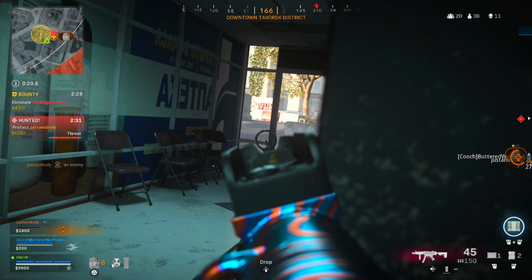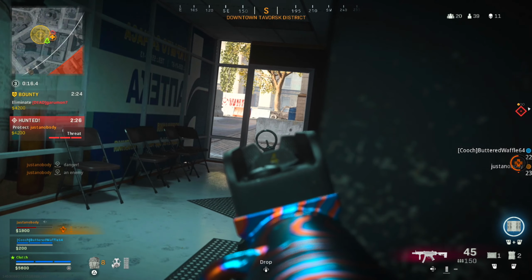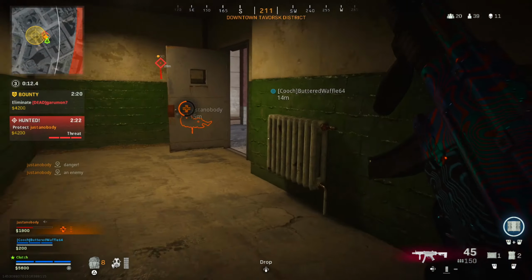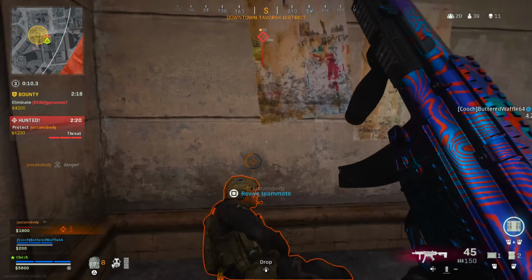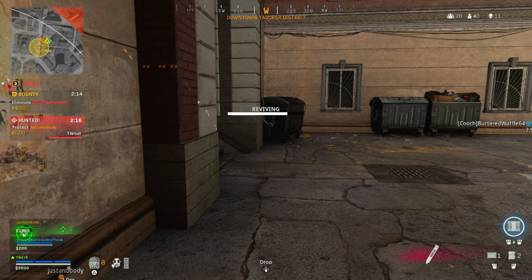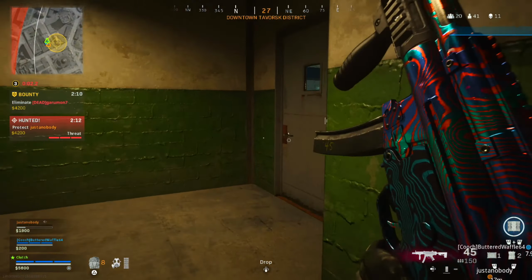No armor. Downed him. You got him? I'm watching my side. 19 meters to the right. Coming. He got this. Watch the door. I think they're gonna come over here or somewhere. I need to fix my armor.